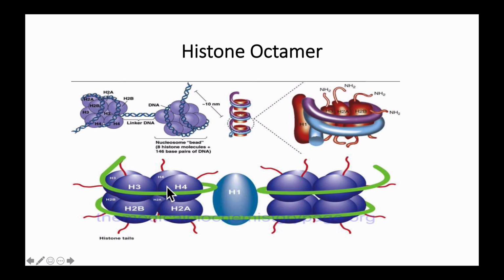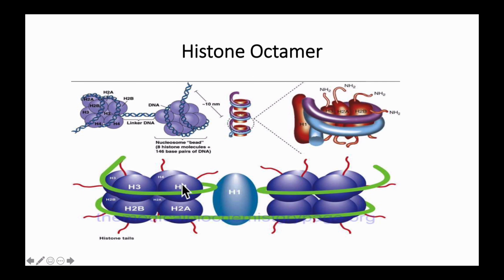This is that bead which the string wraps itself around. Okay, so beads on a string. Now what holds these beads on the string is this H1 histone. If you look at this picture over here, here's the string, in other words the DNA, wrapping itself around the histone octamer. And now what's going to hold it in place? What's going to stabilize it? What's going to make sure there's enough tension between the first fold and the next? One of those things is this H1 histone. It's keeping this in position.